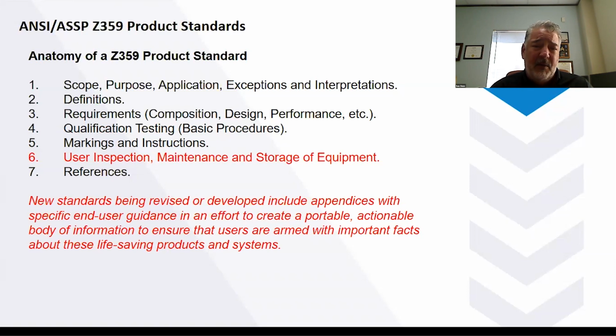The only section that really serves the end user or has any actionable information for the users of these products is section 6, which talks about inspection, maintenance, and storage procedures. Apart from that, it's all design and testing requirements and metrics, and doesn't really teach anybody how to use these devices. So new Z359 standards going forward are going to include actionable information the user can take note of and utilize to make decisions about the selection and utilization of the specific product that's addressed in that standard.